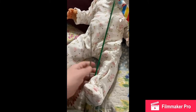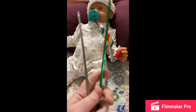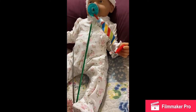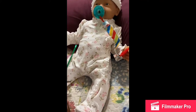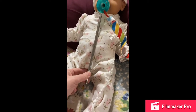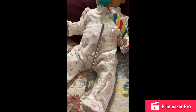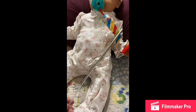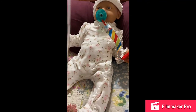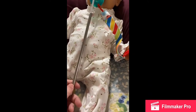Then I pull whichever one I use out — I think I'm going to try using this one because it's longer. So this would go up in her body and this will go up at probably the same time. Once this is all the way up, I pull this out, which then just leaves this in the body. This one won't go all the way, so it will go back to here, and then I would stick the tubing — this tube would already be inside her body — then I would stick this tube up and feed it through. It just makes it easier because it fits through most of her body.